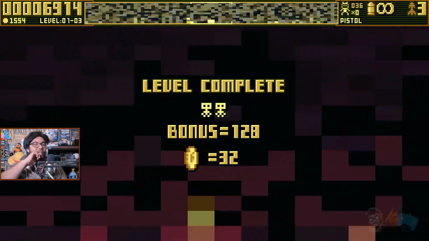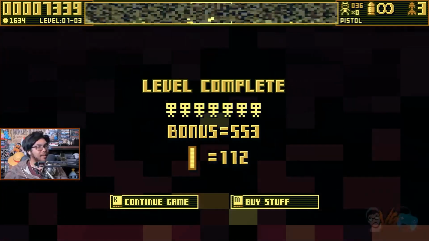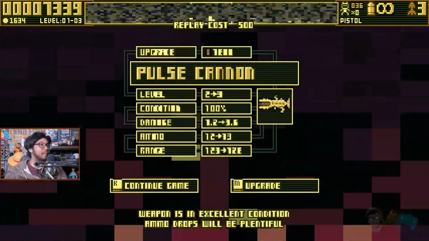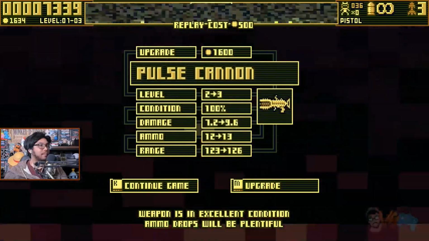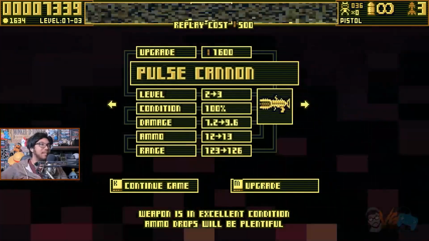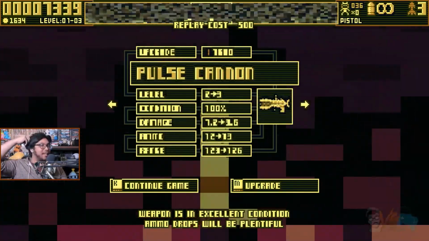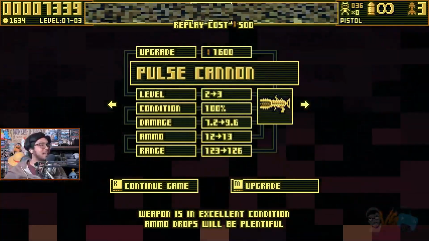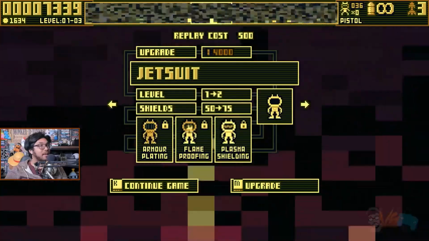Okay, I got 1,500. That's not enough to upgrade the gun. Oh, wait, I got 1,600. That's enough to upgrade the gun. It increases the range and ammo. Whatever, let's see. I can't stop squiggling, dude. Oh my god. I mean, the range is the most important bit here. These costs take way too long.